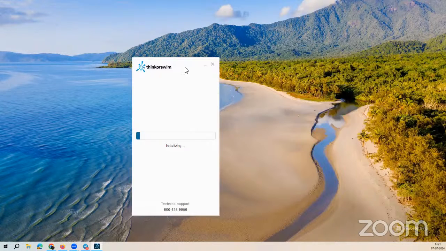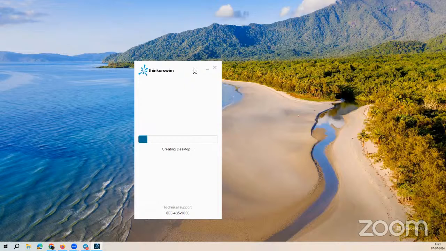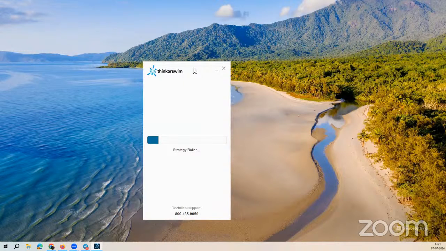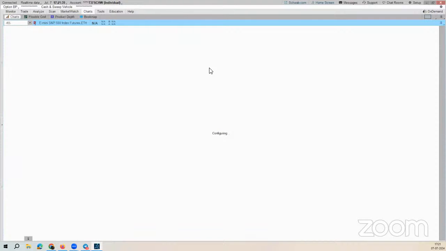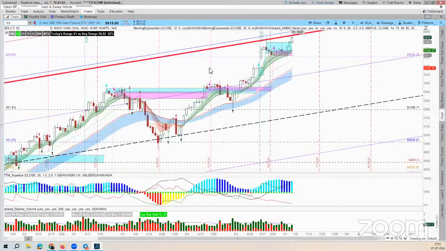Again, this is so ridiculous that ThinkorSwim has gone down so slow compared to what it was before Schwab took it over. This is not a scanner. This is the column. If you look into my tweets or into my profile under highlights, you will find the code for them. I'll show you how to set them up.